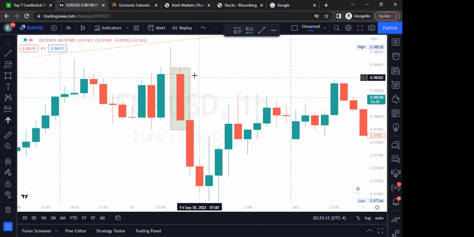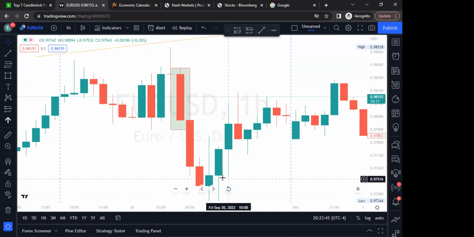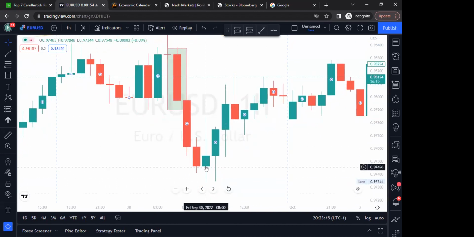Okay, so basically in your MetaTrader app, you would color code your candles to identify a bullish or a bearish candle. So all bearish candles always start at the top of the body of the candle, which is right here, and it ends down below, as you can see how price went down right here. And the bullish candles open from the bottom, so for instance right here, and closed at the top.